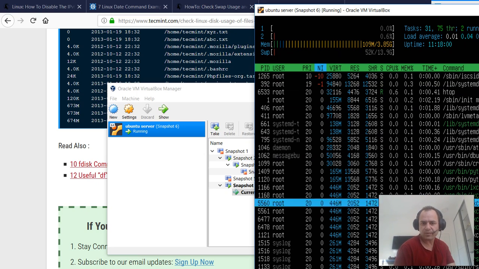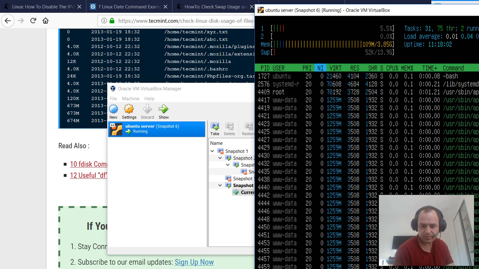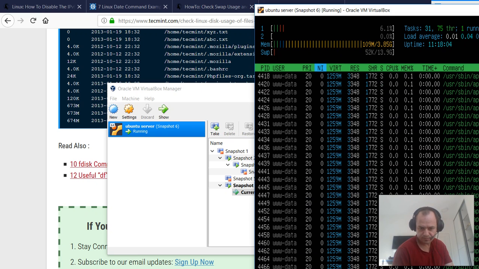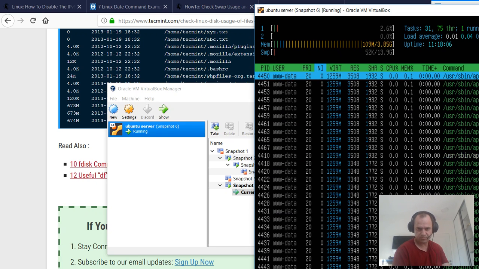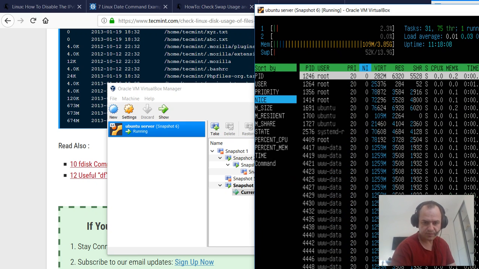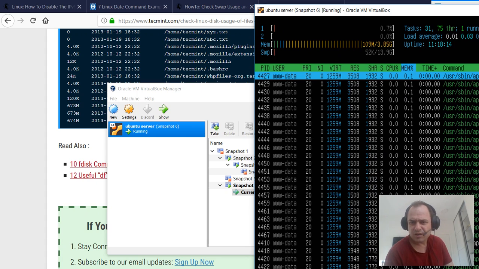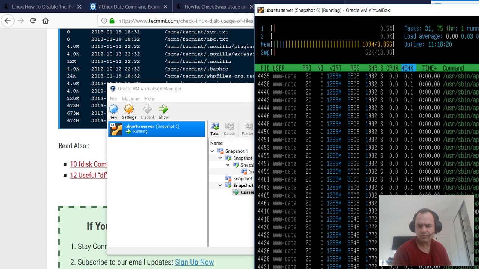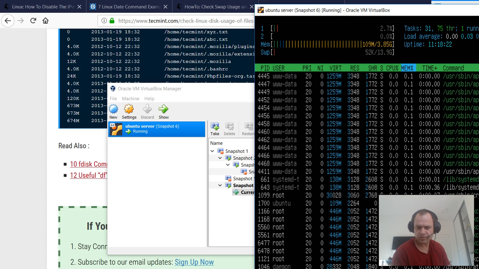I can go down, and everything seems to be on nice 0. Let's do an F6 and go for the memory, CPU percentage, memory, and it's in descending order. I think so. Yep, descending order.